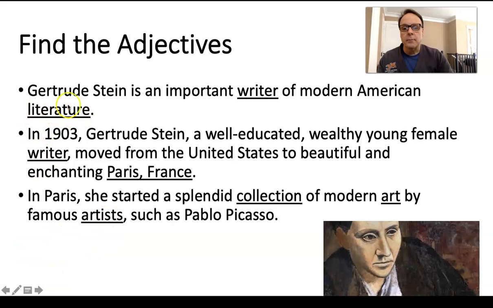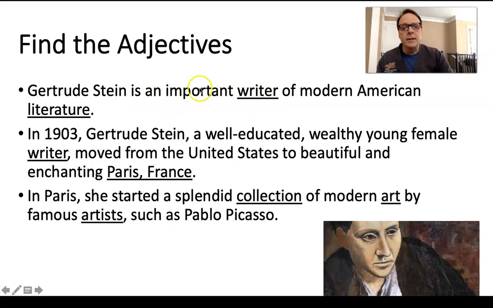So these two words are nouns, and if you look somewhere in here, you're going to find words that are modifying these words, giving us more information. What kind of writer? What kind of literature? And so if you wanted to pause this, you could, and I'll give you a second, and then I would come back if we were in class again, obviously, and tell you she was an important writer, and then what kind of literature did she write? She wrote American literature, but specifically modern. So these are both adjectives, again, words that are describing literature or words that are describing writer, an important writer.